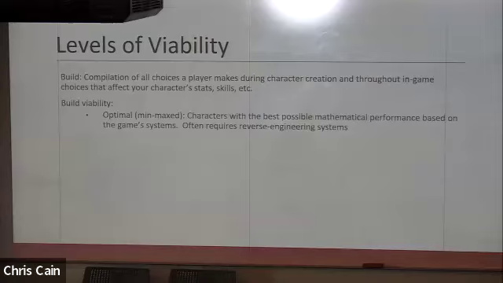There's optimal, which means mathematically we have analyzed every possibility that could be done and mapped that to some mathematical function. And this is the set of choices that maximizes via some reward criteria or viability criteria. Here are the choices that lead to the best results. But oftentimes you need to reverse engineer that system to be able to figure out how good is everything? What exactly does every stat do? Sometimes there's a little bit of hidden information in games about that. So you need to reverse engineer the system to be able to mathematically determine what is best.